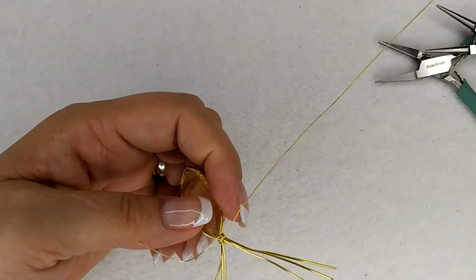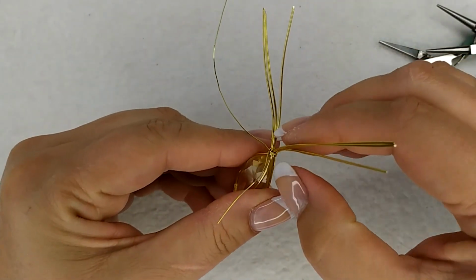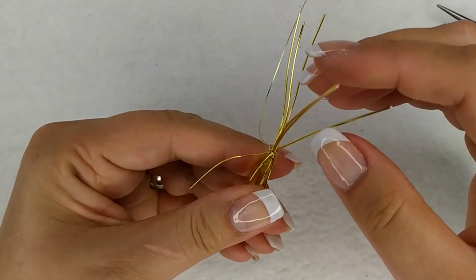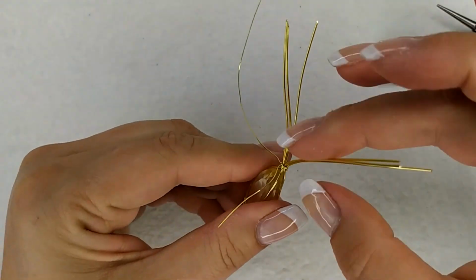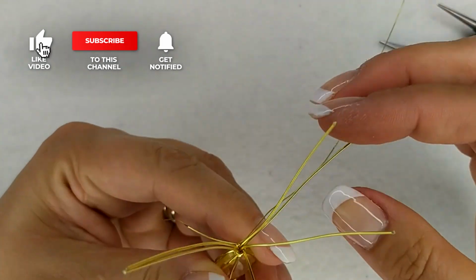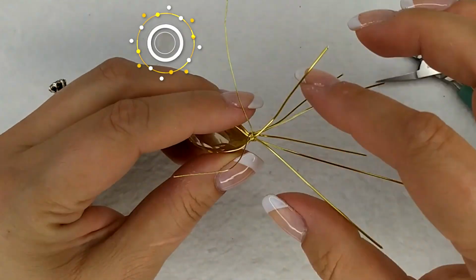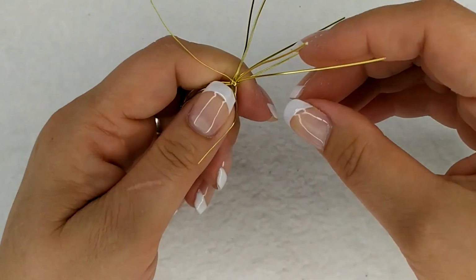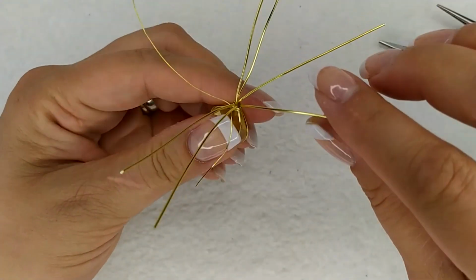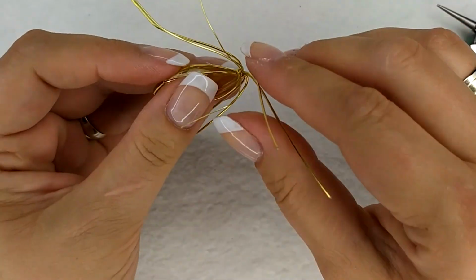So the next step is we need to locate what wire is what. So I want to find my 2 front wires, so I'm going to separate these out a bit. These are my 2 back wires. This is my middle wires, and these are my 2 front wires. Right, so I'm going to pull the front wires towards the front for a minute. Now at the moment I don't need to do anything with these wires, so I'm just going to bend them down so I can work with these 2.